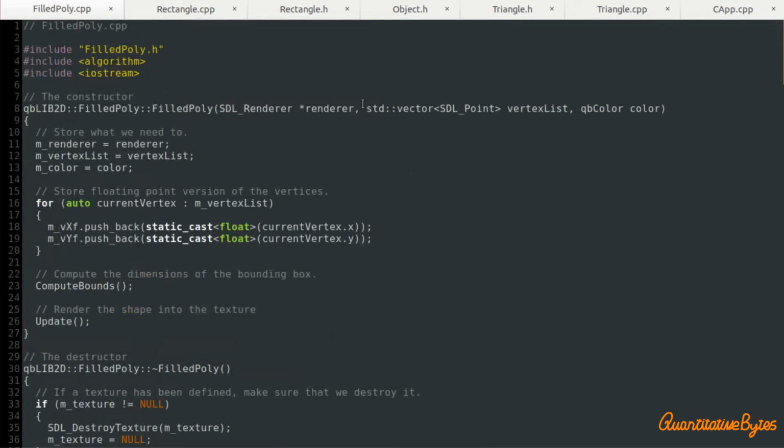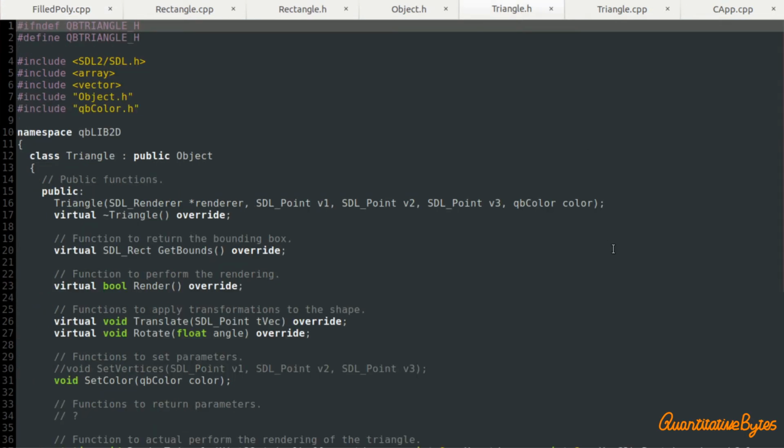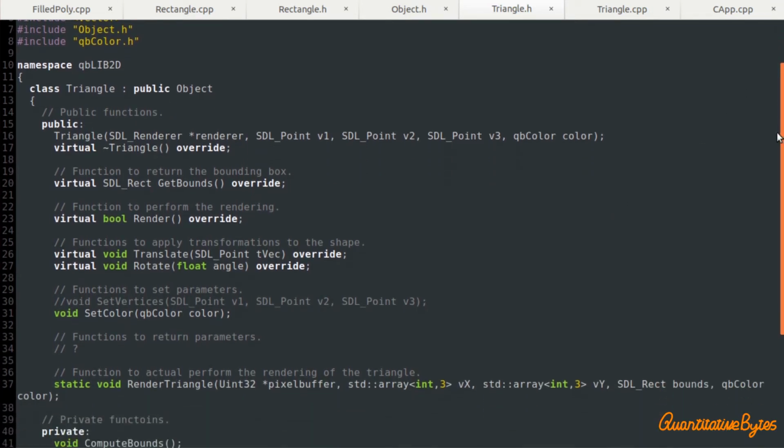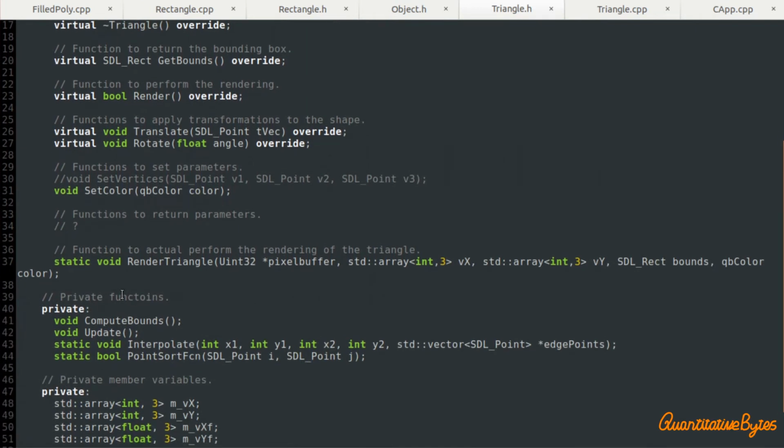Okay, so the other thing I wanted to talk about: in order to implement the rectangle class, I made some modifications to triangle. So let's just have a look at that first before we go to the rectangle class specifically. All that I've done is create a new method in the triangle class called renderTriangle, and this accepts as input a pointer to the pixel buffer, the two arrays corresponding to the x and y coordinates of the three vertices, an SDL rect structure for the bounds, and a QB color object for the color.